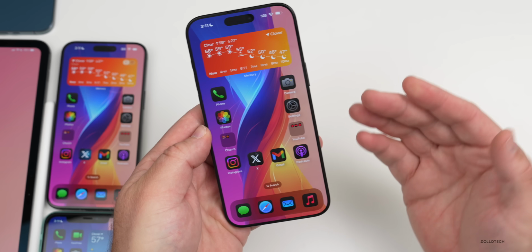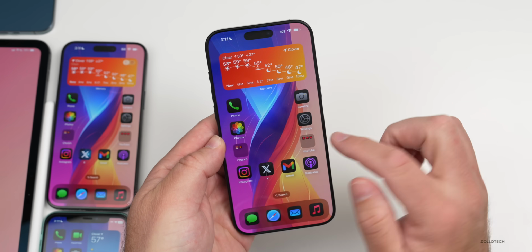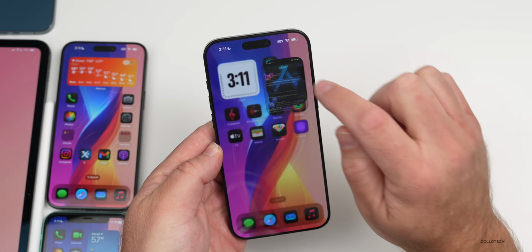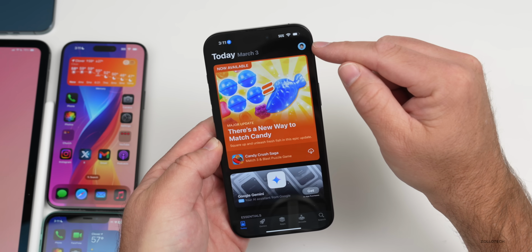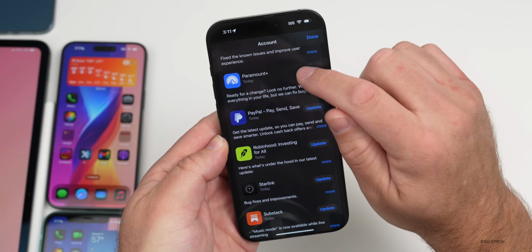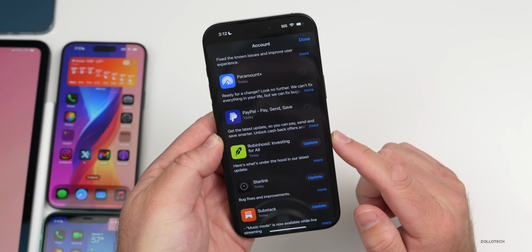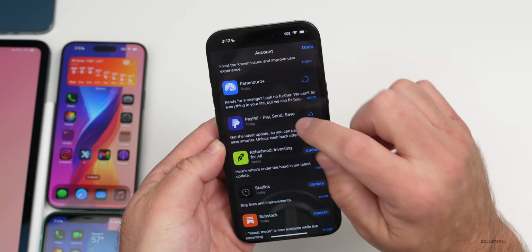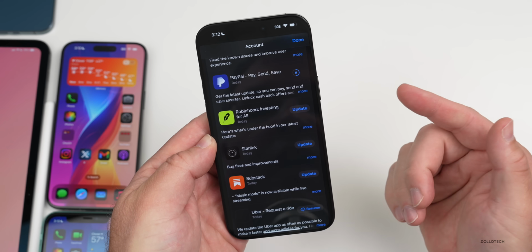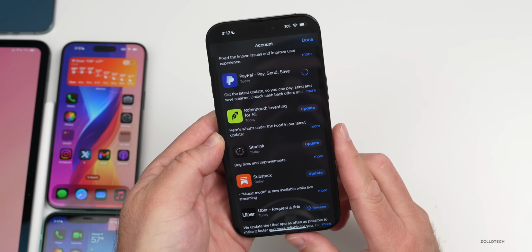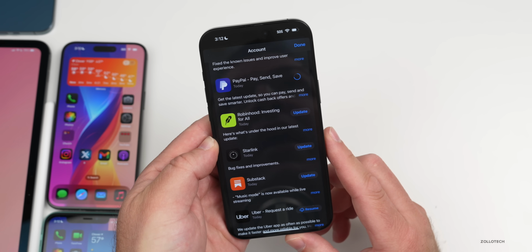Something else that's new that carries across to all devices has to do with the App Store. If we go into the App Store, and maybe we have a bunch of different applications to update, we'll go to our account in the upper right. When we go to update something, we'll go ahead and update a couple of these. We now have the option for a pause button, so we can pause it and then resume it later on if we want to. So that's something they've finally updated, and it's available on all iPhones with this beta.